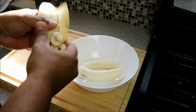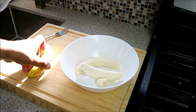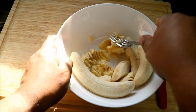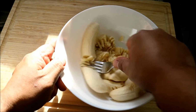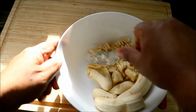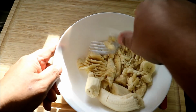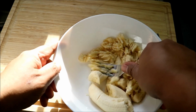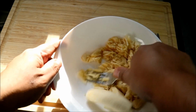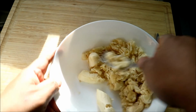Oh, you see, it's starting to go bad. Just gonna cut out that little spot there. Then using a fork, all you would do is crush the bananas. You don't want it too much like pulp, but at the same time you don't want big lumps in there, right? So go ahead and keep working these until they're all crushed.